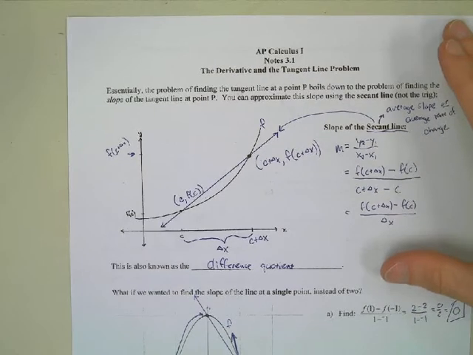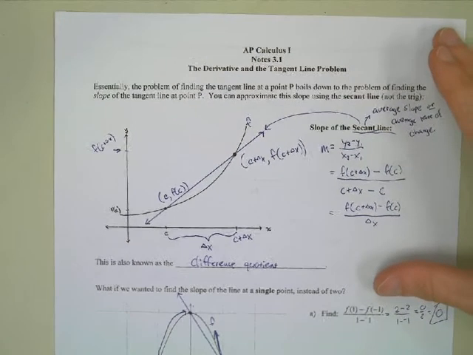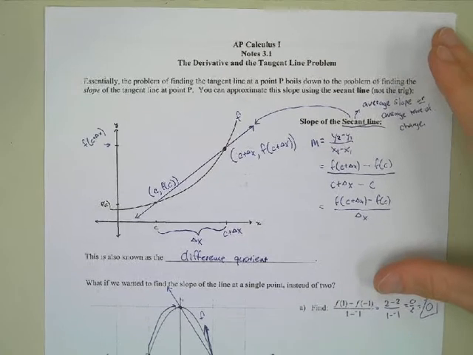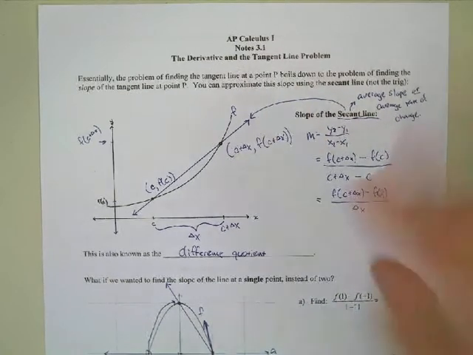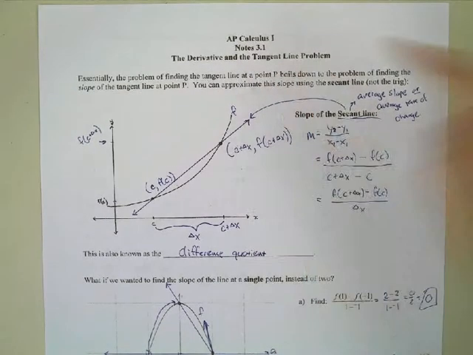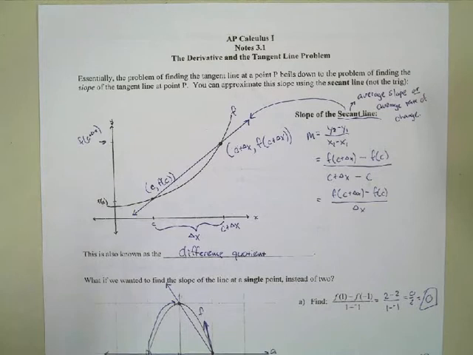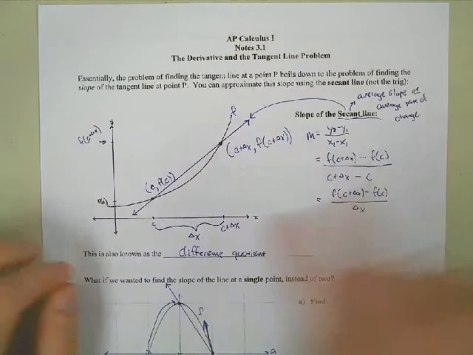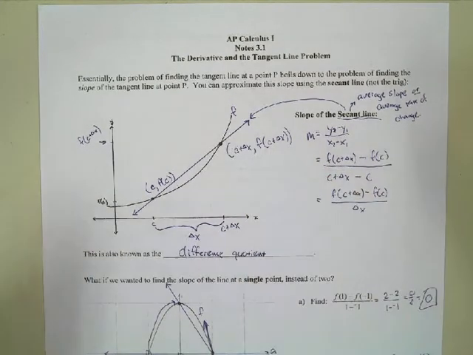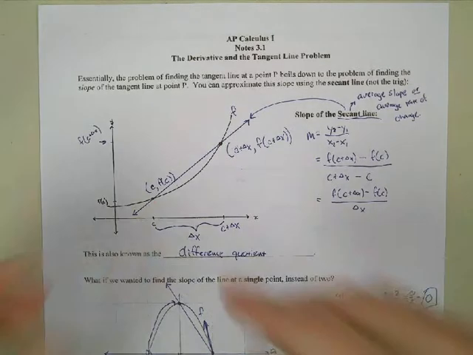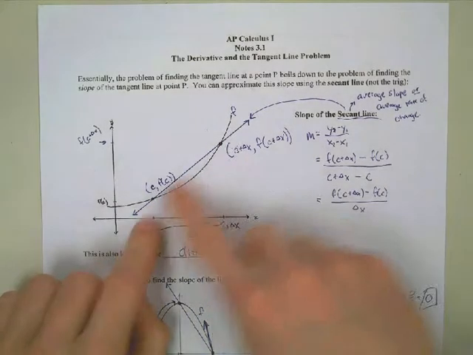Okay, so part of the development of calculus was a result of trying to solve what was known as the tangent line problem, okay? And what that means is scientists wanted to come up with a way to describe the rate of change of a curve at an instant, right? So not trying to come up with some average rate of change, but the rate of change of a curve at an instant. They could come up with the average rate of change, no problem, right? An average rate of change is just a matter of finding the slope between 2 points.